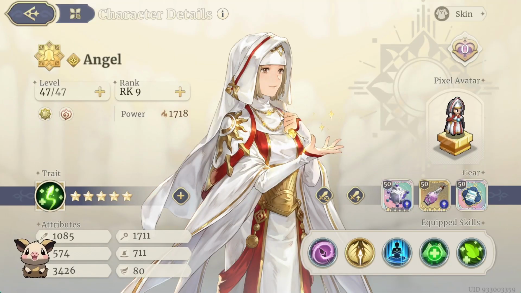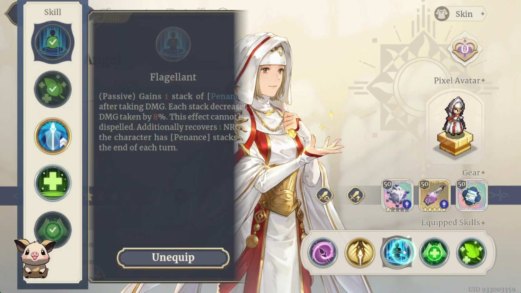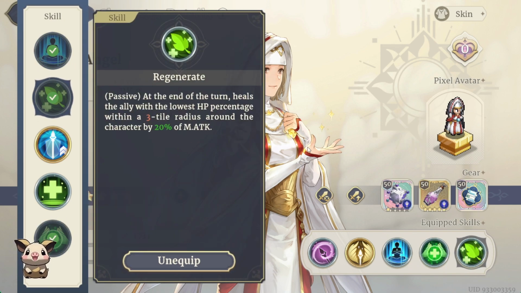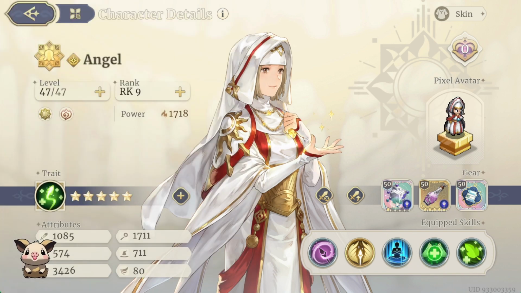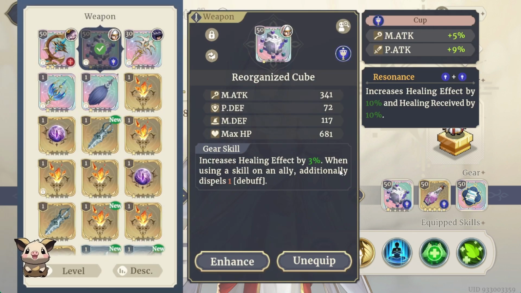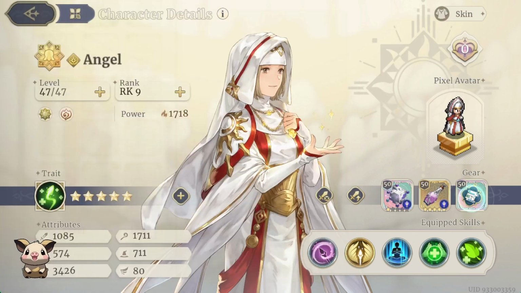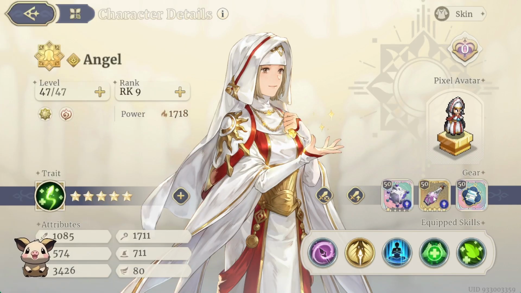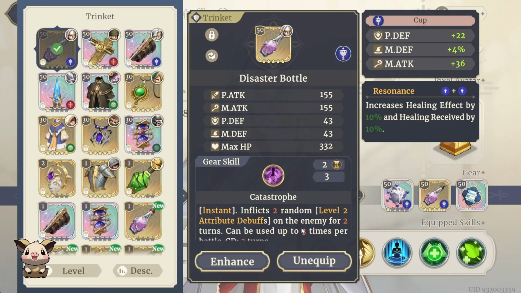Okay, so back to the video. Angel is an awesome free-to-play healer. Running her with Flagellant, Light of Healing, and Regenerate for the extra heals. Got this Reorganized Cube for extra healing, and the Mercy of the High Priestess for extra healing again. And Disaster Bottle, really good to bring in to allow your DPSs to do a little bit of extra damage, as you'll see later on.